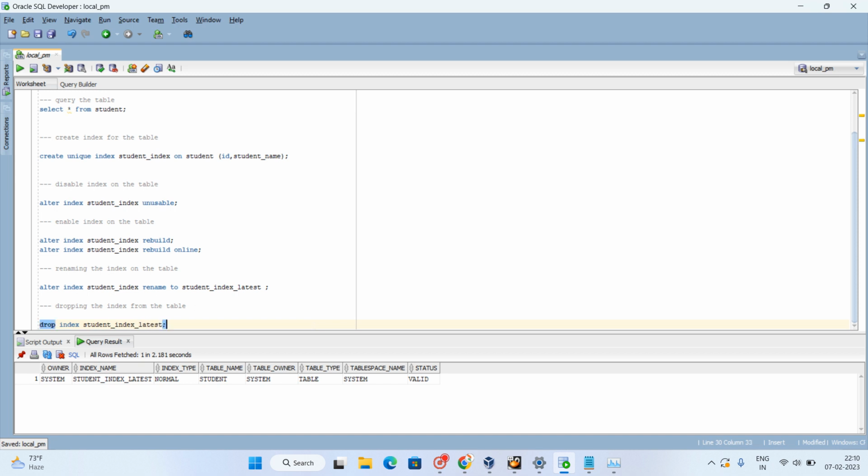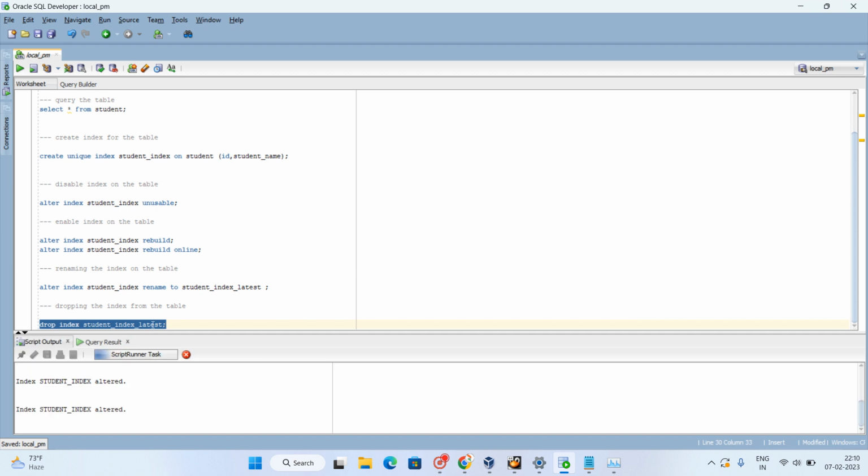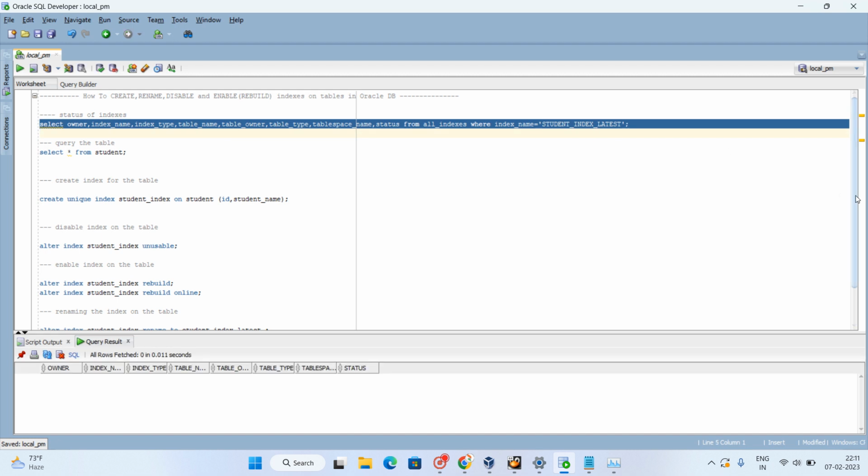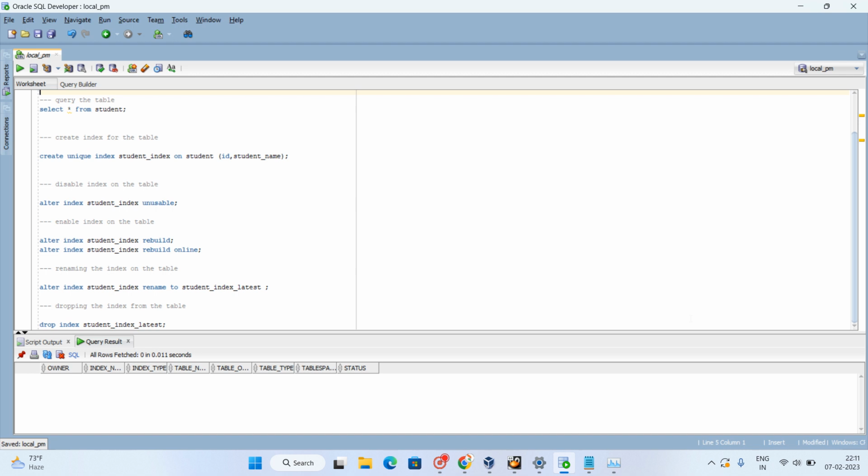So this is our index name. We simply mention drop index and then the index name, so it will drop the index. You can see that our operation has been completed, the index student has been dropped. For cross checking, we can cross check it. You can see that this operation has been successful. So hope guys this will be helpful for you. Thank you for watching this video.